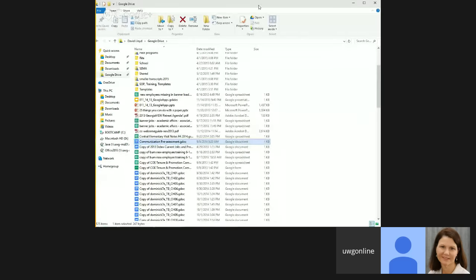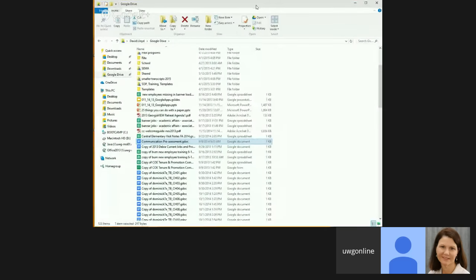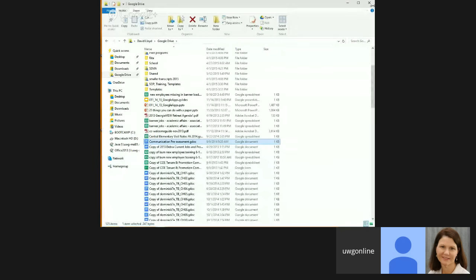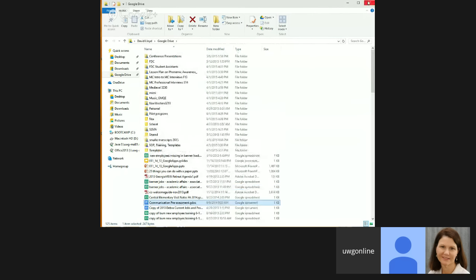In terms of a filing question, there's only one Google Drive, so you don't create different drives for different classes. That's correct. That means you'll create individual folders for the specific group to share that with that specific group. How many folders can you do, just like on a regular Windows drive? Can you do as many subfolders? As far as I know, I don't know of a limit. You can do as many as you want. So if you wanted to, within a class, have several folders, you can do that. It's not just one and that's it. That's why you have hundreds of entries on your main screen. That's correct.